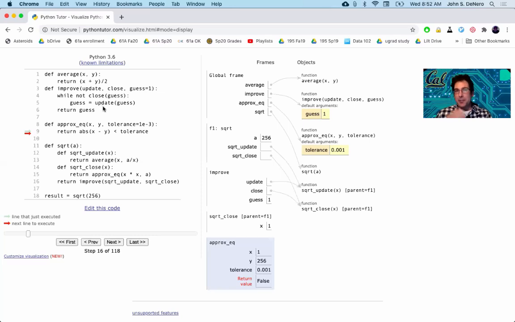So in our search, we started with 1, 2, 3, 4, 5, 6, but maybe there's a better way of searching for a numeric value than just counting up the integers. And that's exactly what Newton's method, which is like an application of differential calculus, lets you do. It's a smarter version of searching for numerical answers that lets you not just compute square roots of perfect squares, but also a numerical approximation to the square root of 2 or something like that.